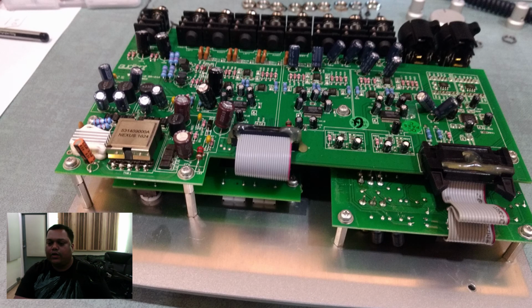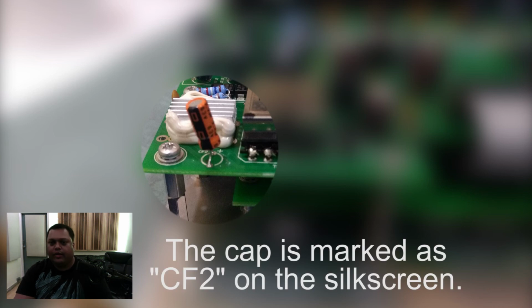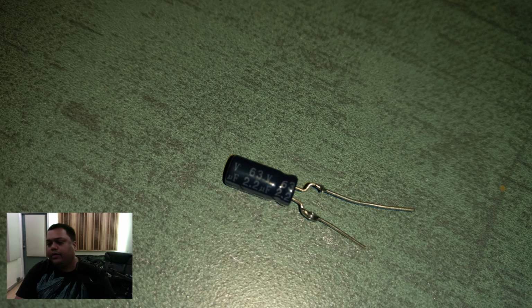So once it is out, you lay the top side onto the table, and on the circuit board you'll find this location on the rear, where you can clearly see a transformer which has Nexus written on it. And next to that is the capacitor, which now is an orange color one, but the one that originally sits there is a blue color one. I'll show it to you in the picture. That's the one that you need to fix. I mean, that's the one that you need to replace.